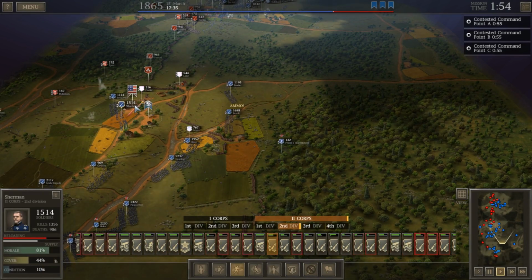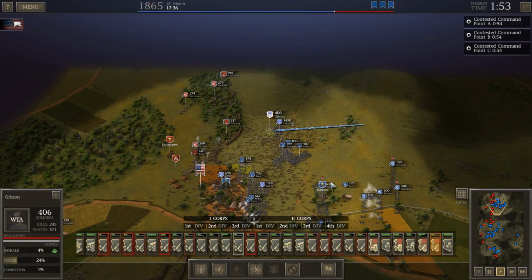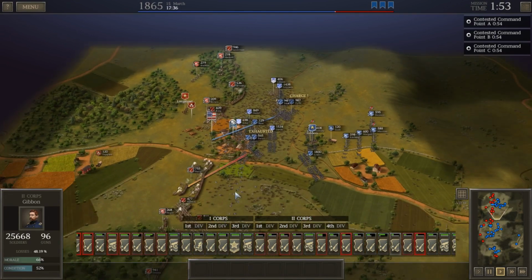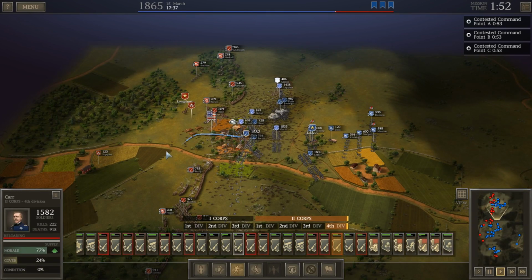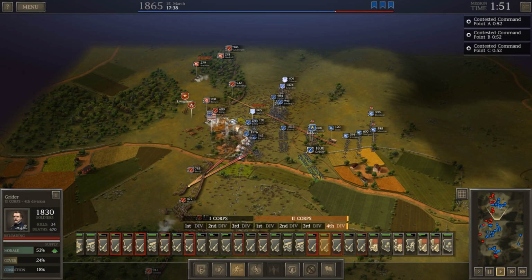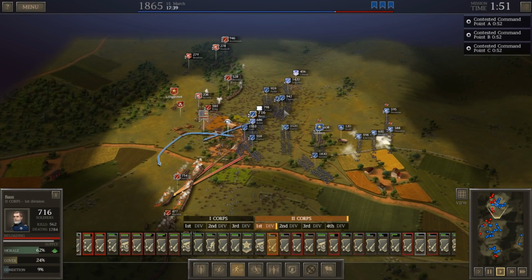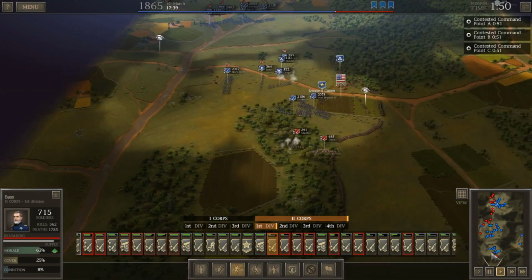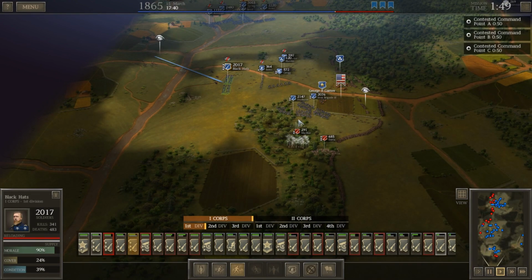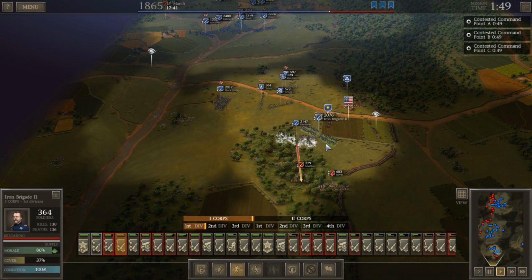Alright, so I think this position is relatively safe. Gibson surrendered. Good. What I need to do is I need to be able to get these guys behind their lines over here, because we're never going to overwhelm them here. But everybody's just too busy dying. We're going to lose this position in the north again. And I don't really know where to expect the enemy reinforcements of the south, so I don't want to completely abandon the objective point down here.